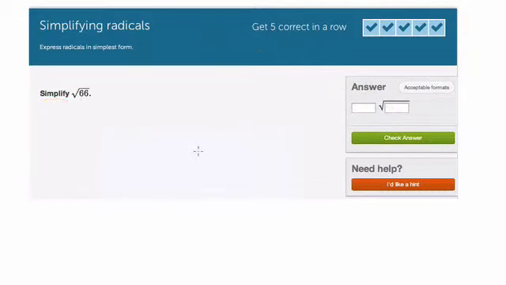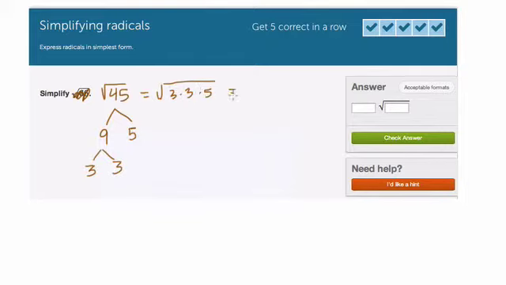I'll clear this off. So now we're looking at the square root of 45. Well, this is where prime factorization works really nicely. 45 is what? We can think of it with any 2 factors, but I'm going to use 9 times 5. 5 is prime and can't be broken down, but 9 can, into 3 times 3. And there's our pair. We want that pair. So the square root of 45 is the square root of 3 times 3 times 5. What's the square root of 3 times 3? Well, that's just 3. So we can think of the square root of 3 times 3 times the square root of 5.